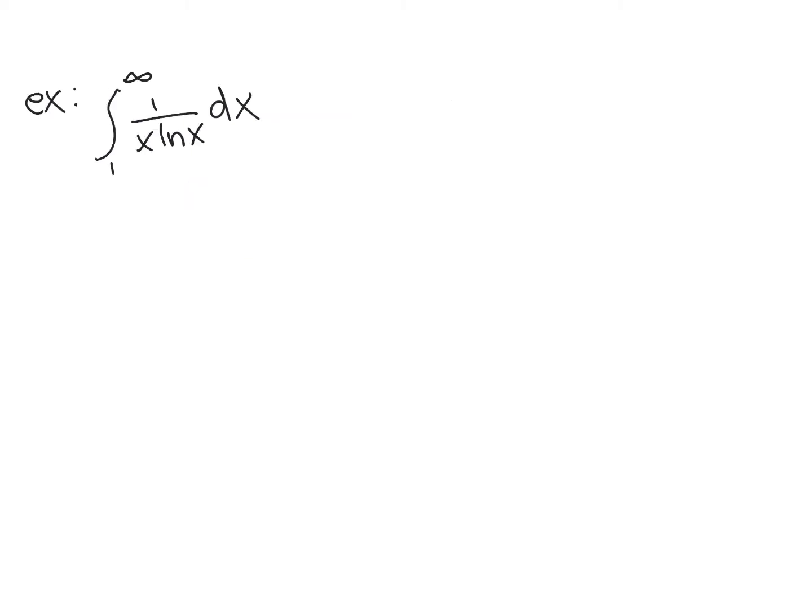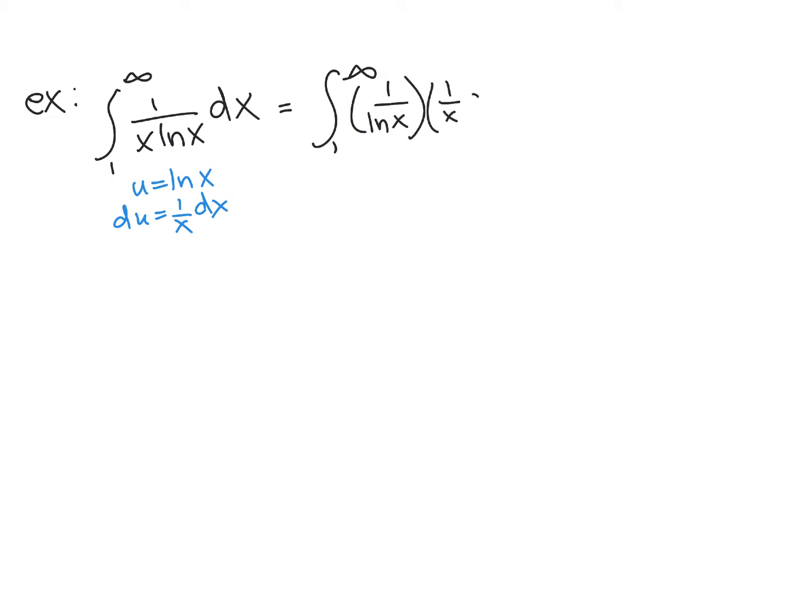Sometimes we'll be taking integrals that have infinity as one of the limits. So let's check this out here. In this particular problem, remember that ln is always u. And we notice that the 1 over x dx is our du. So we actually have 1 over the ln of x times the derivative of the ln of x, which is going to be 1 over u du, and that is the perfect derivative of the ln of u. So my answer becomes the ln of the ln of x.